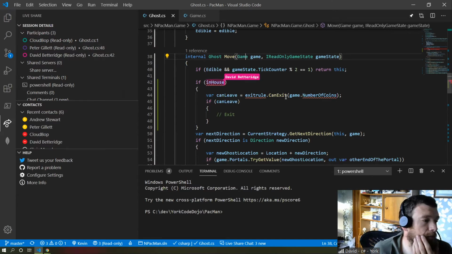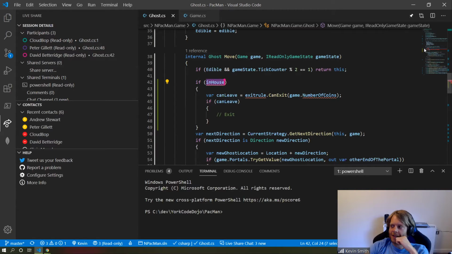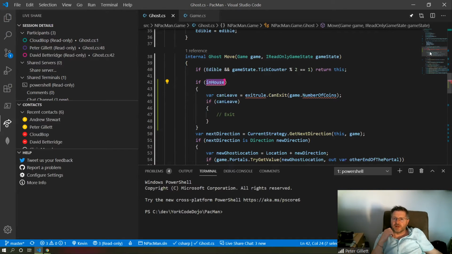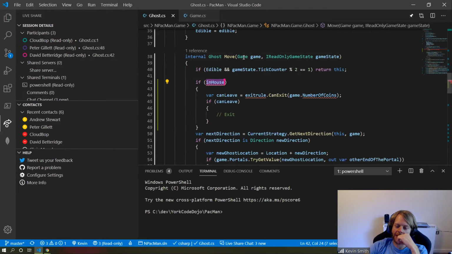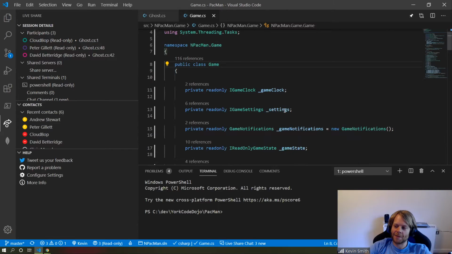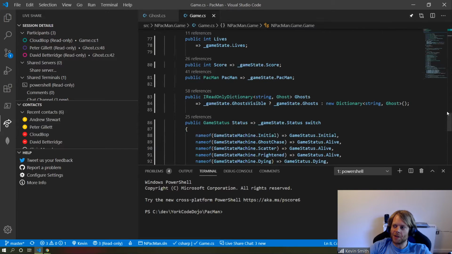So in-house is going to be some state on the ghost, then, isn't it? Or do we know because we don't know in the house? No, so we don't. That's hard to work out generically. I think in-house is something that it'll have to be state on the ghost. It'll be something that we'll have to trigger. No, we can work that out though, can't we? We know if we're in the house quite easily by just looking on game. Like if we've got a wall around us and a door, we're in the house.